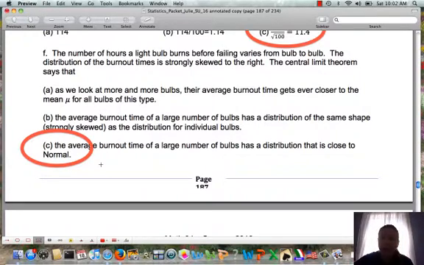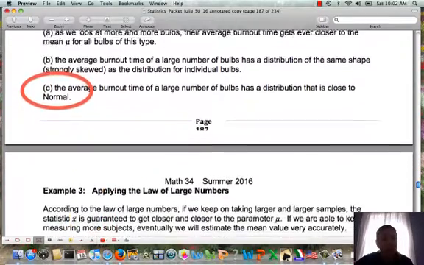So imagine taking the sampling distribution. You're going to do a random sample, maybe of 100 light bulbs, take their average, take a random sample of another 100 light bulbs, take their average, and we're going to get the sample means. The sample averages are going to form a distribution that is close to normal. So even though the original distribution was skewed, when we pull out samples and take their averages, we end up very close to normal in the distribution.